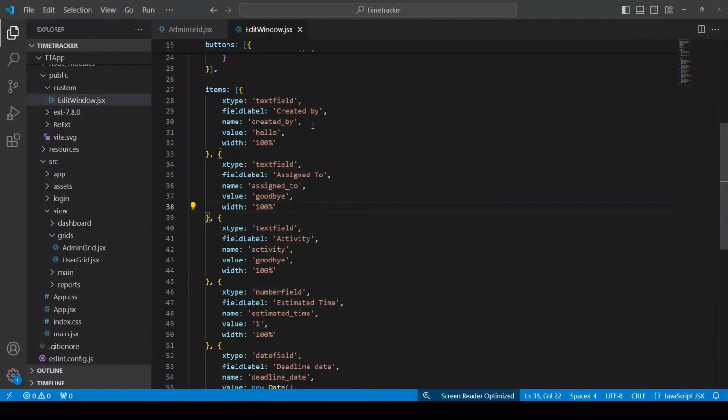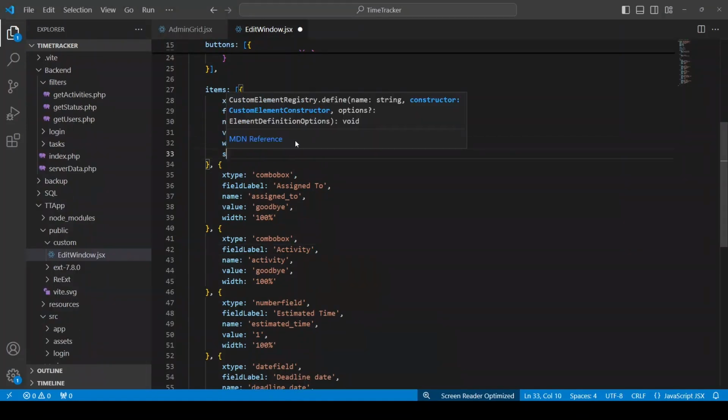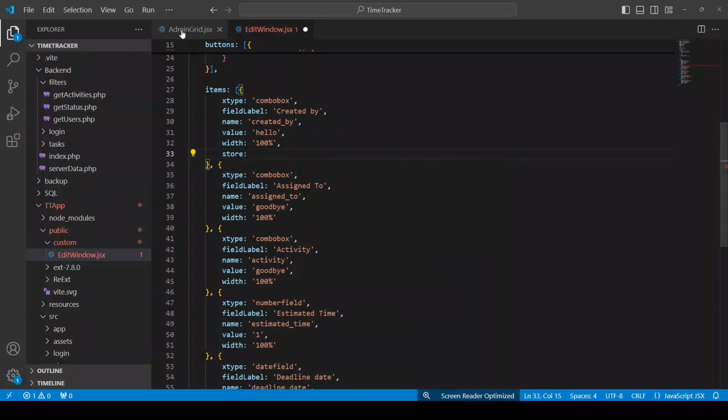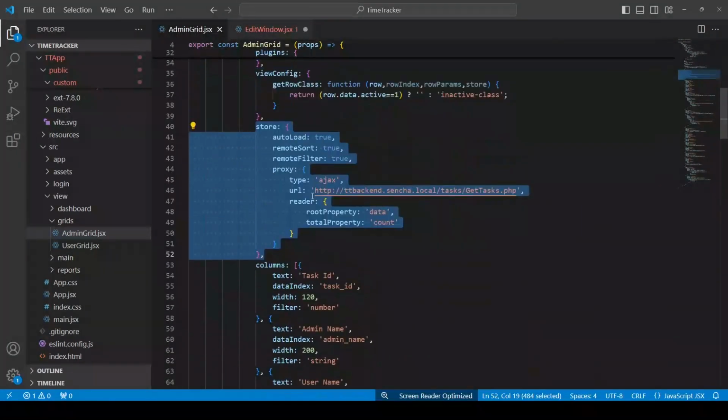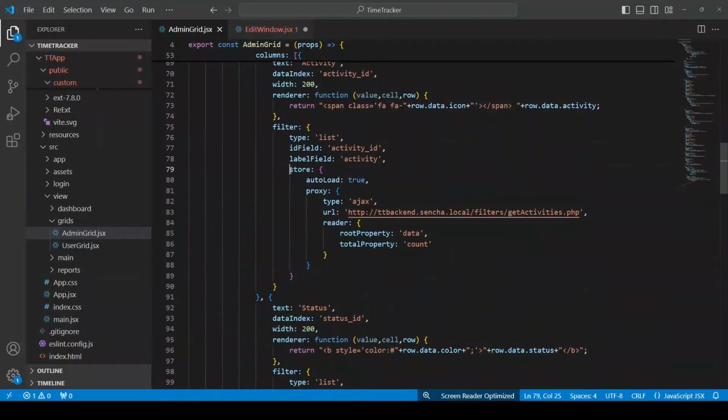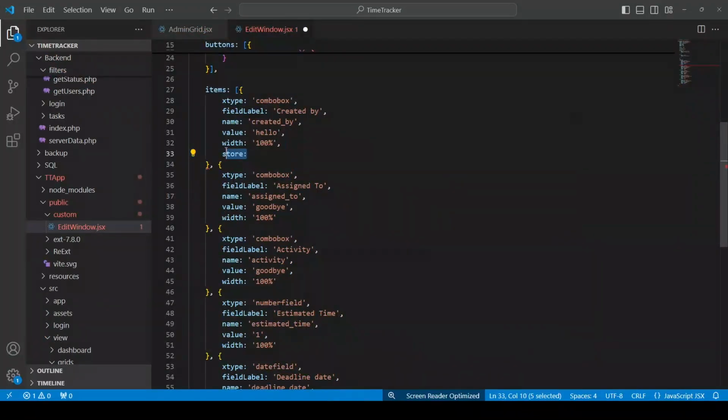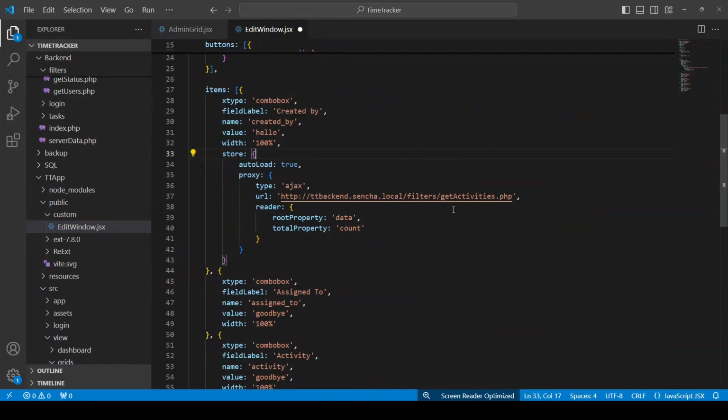Okay, so I have a number field, I have a date field, and all the other ones look like text for now. So instead of having them show up as text, what I'm going to do is turn them into combo boxes. So this is going to be a combo box. Same deal with assign to, and same deal with activity. So let's go on and add their stores. To not complicate things, what I'm going to do is just copy the store that I have for one of the filters. That'll make it easier for us. So let's just grab this one. Gonna copy, gonna paste over here. And now I'm just gonna change that to get users. Everything else is the same inside of the store, but I must add a few things.